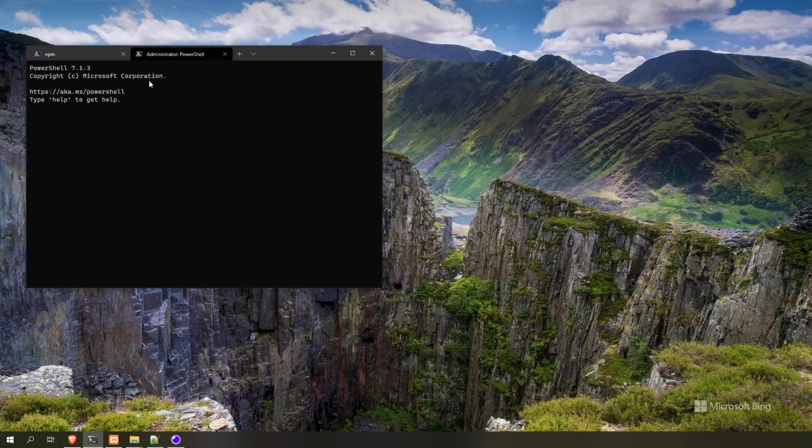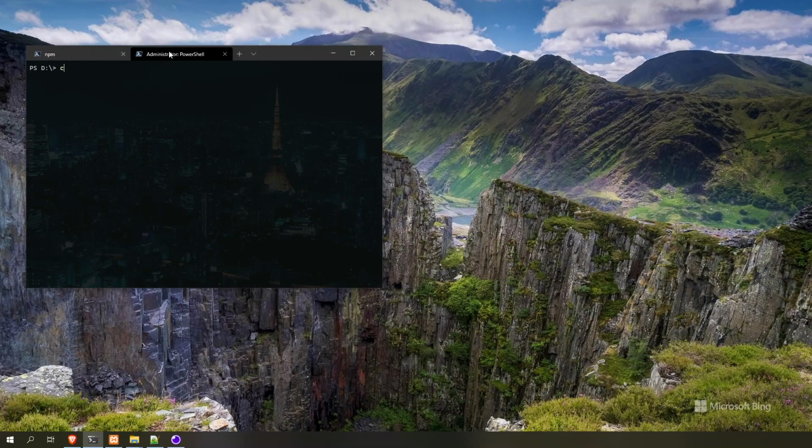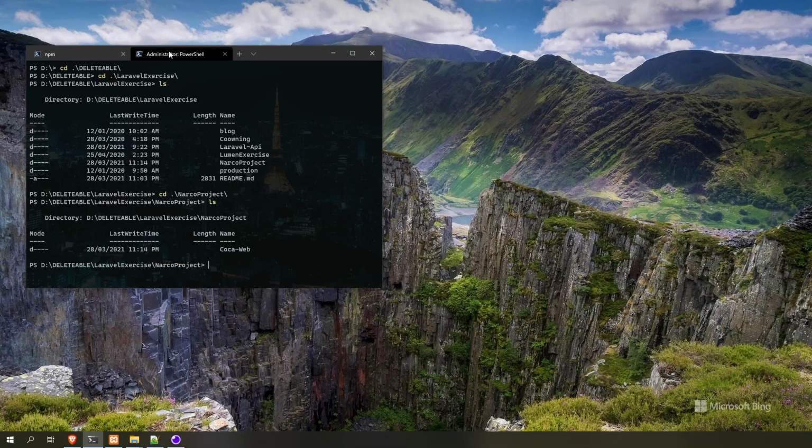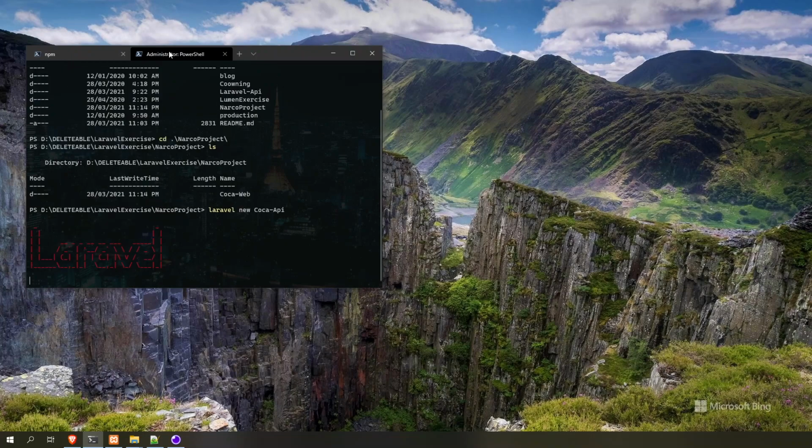Can we simultaneously create a Laravel new Coca API? Alright.